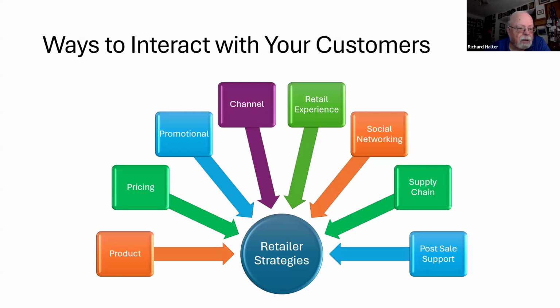Then the supply chain. Remember during COVID, people had trouble getting things because of the supply chain problems. Supply chain is a huge problem with making sure that you get items to your customers in real time to make them happy. If you take a week to get something to somebody, they may badmouth you on their social networking because it took them too long. So the supply chain is a critical component to making your customers happy.